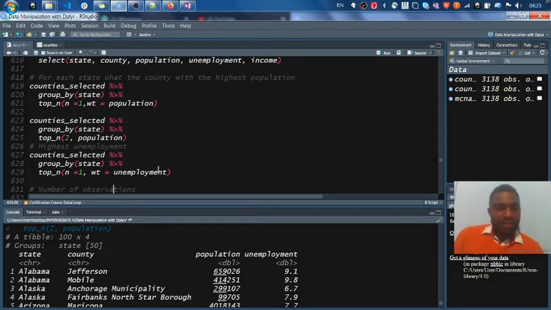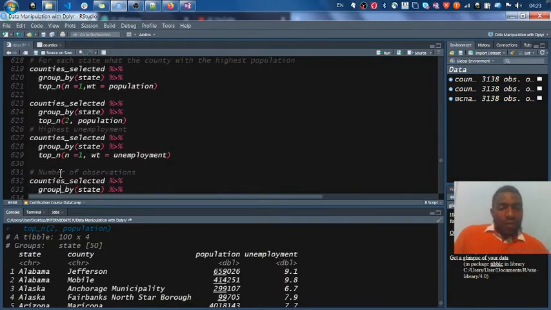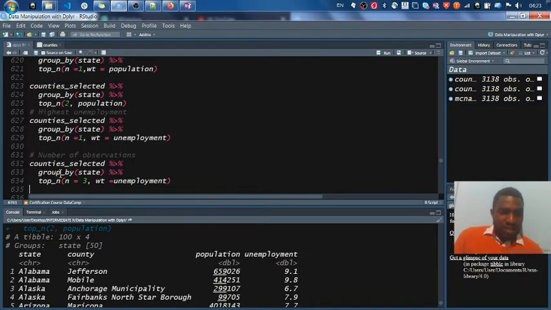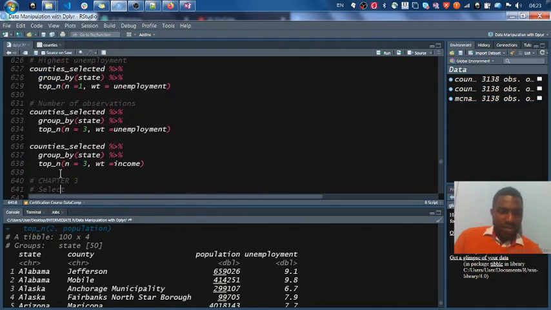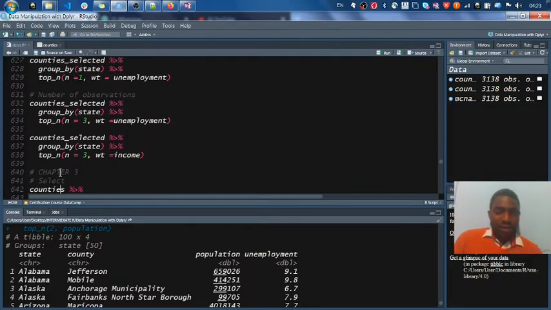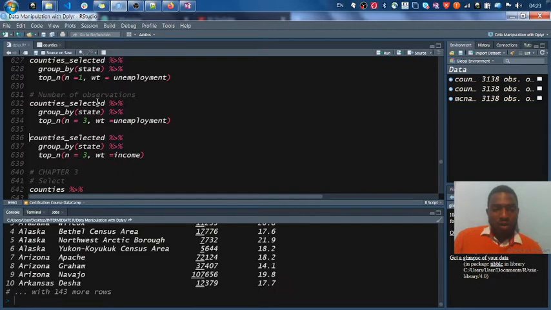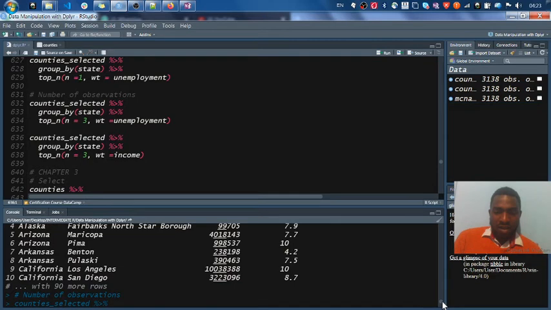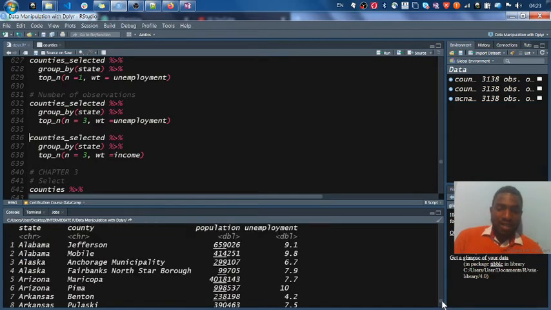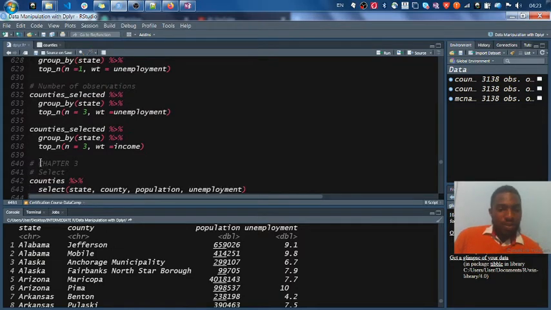Then oftentimes you may want to say na.rm is equals to true, right? But usually it happens when you have got some null values. The number of observations, right? Counties group by, we have done this, guys. We're just changing the weight to say if you wanted to weight on employment, we would just do the same and say this time you want to focus our analysis on employment, right? And this is what we get. Okay, so let's proceed.